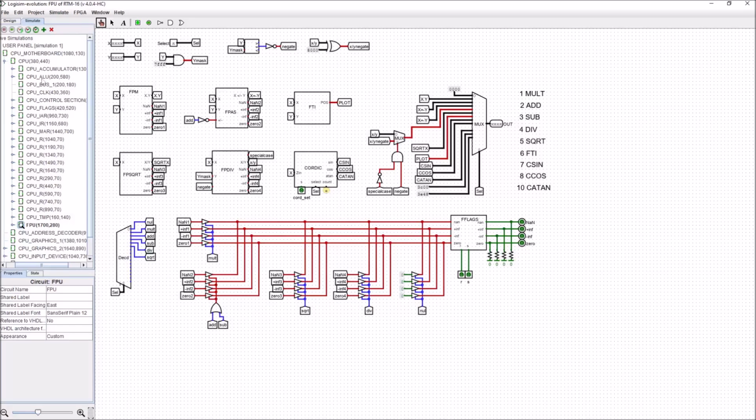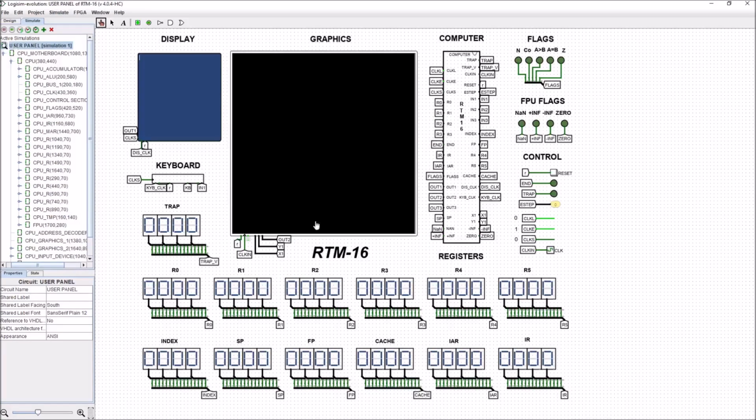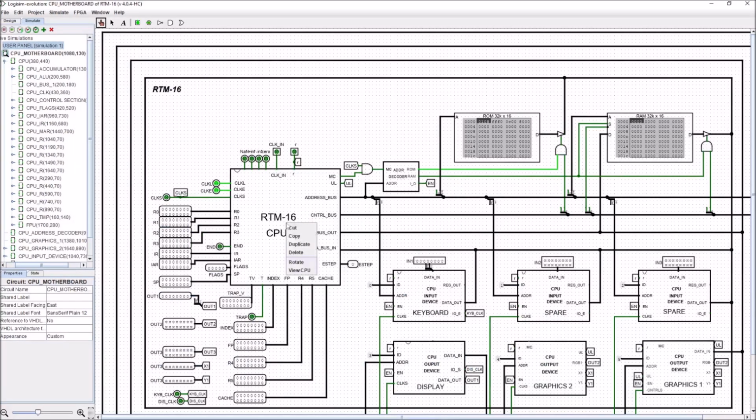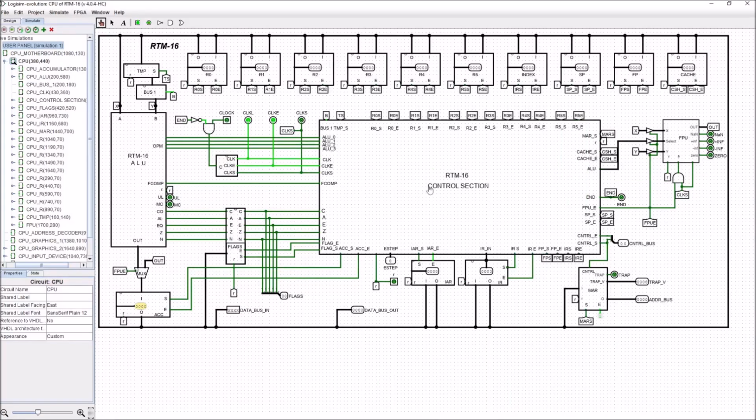So let's head up again to the top level, and then we'll head into the control unit. So you can see here that the control still comes from the same point here. We've got this FPUE, and we've also got the value for ALU. So ALU is what we use to choose. In effect, the ALU line here is the select line that we use to choose the floating point outputs or the CORDIC outputs.